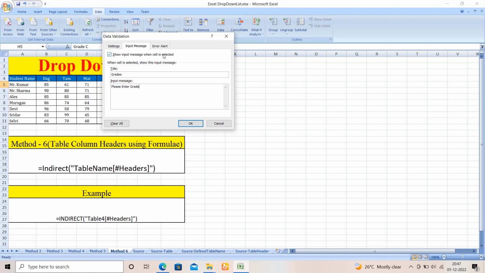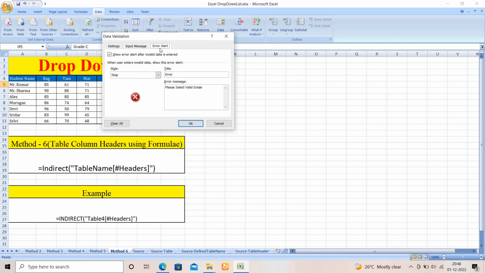And if the user types any other value, I'm going to give an error alert for the user. For that, I have to select one more tab, that is the Error tab. Please select valid grade. So I'm giving the error message and the input message for the user. Click the cell, the input message will come.